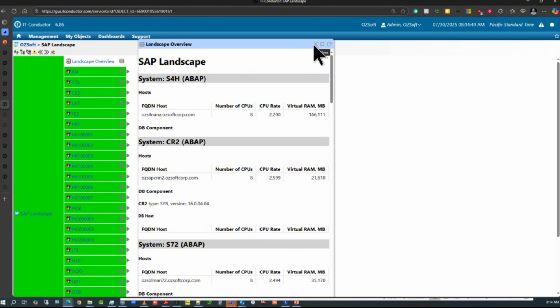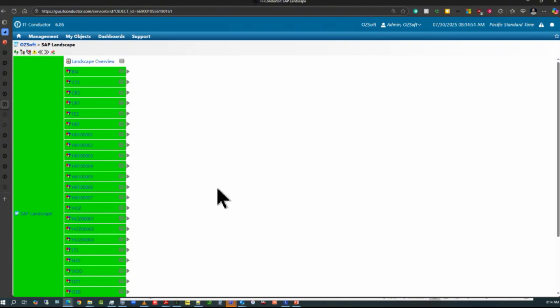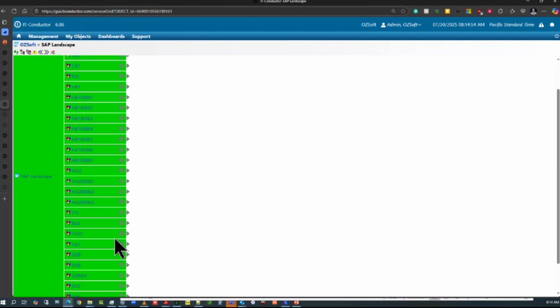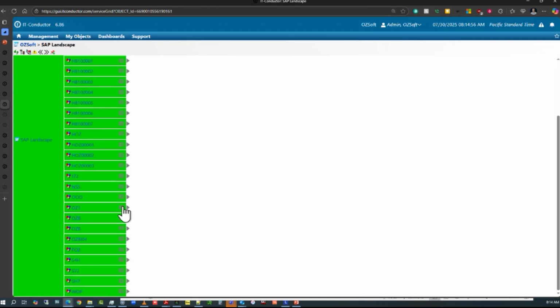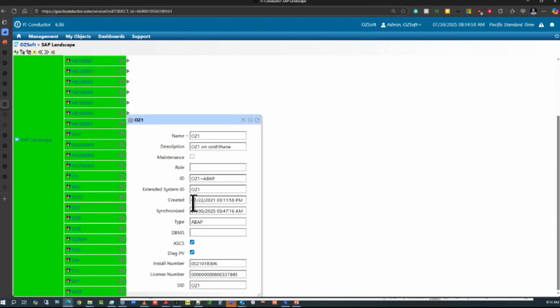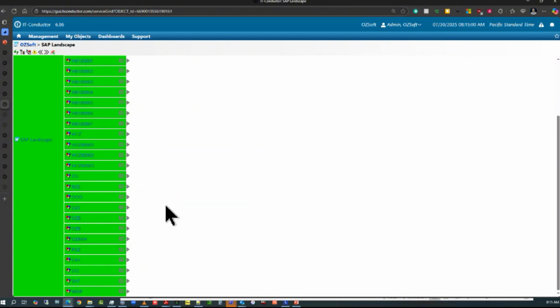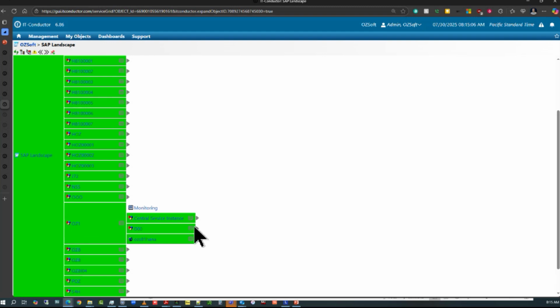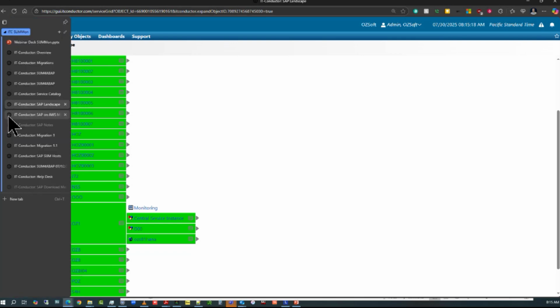Not weeks or whatever. And that will give you the ability to go in and say, I need to be able to scope my effort. I have information about my system, what release, what version, what type, what database they're on. So we pull all this information and get it for you during the assessment phase. And then we can connect into monitoring if you want to do a deep-level baseline of your system, right? So this is where the landscape comes in very handy as part of that whole assessment piece.